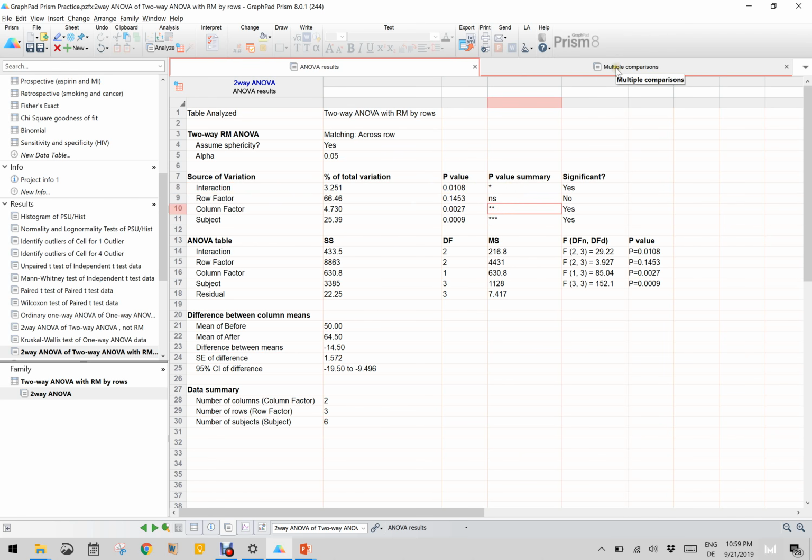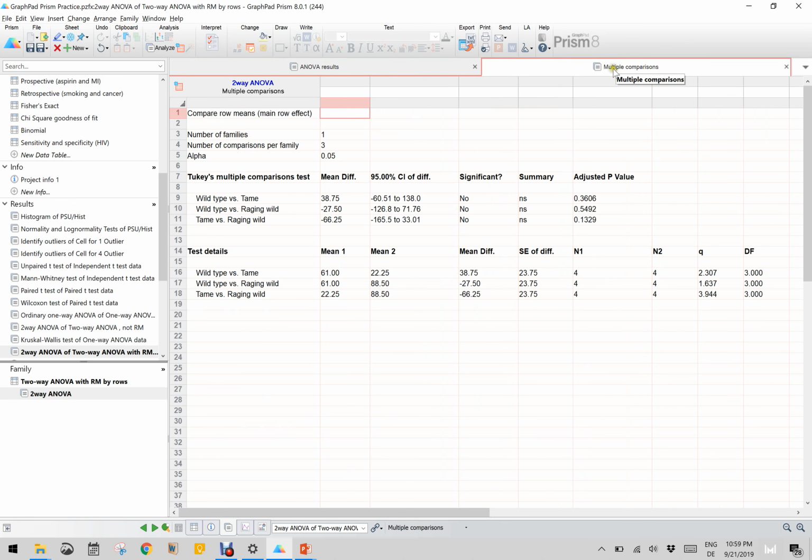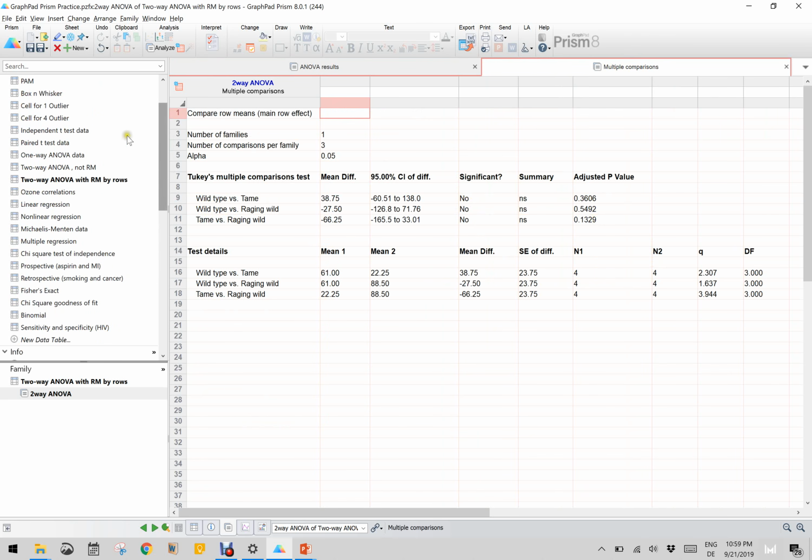You can also check out the multiple comparison of Tukey's, wild type versus tame. Is it significant? Nothing is significant, as the p-values are more than 0.05. So that way you can perform the repeated measures ANOVA in GraphPad Prism. Thank you for watching.